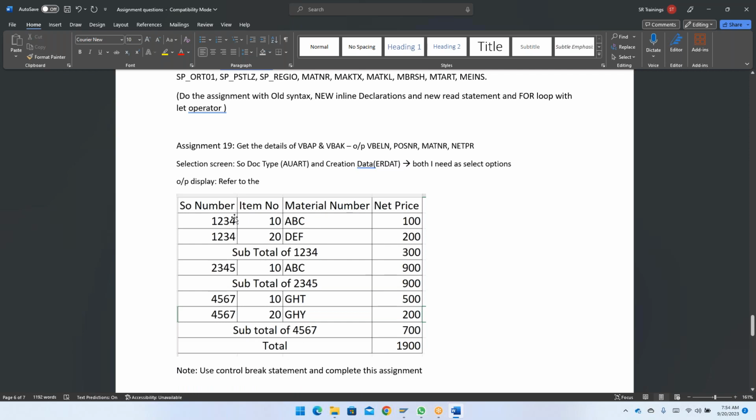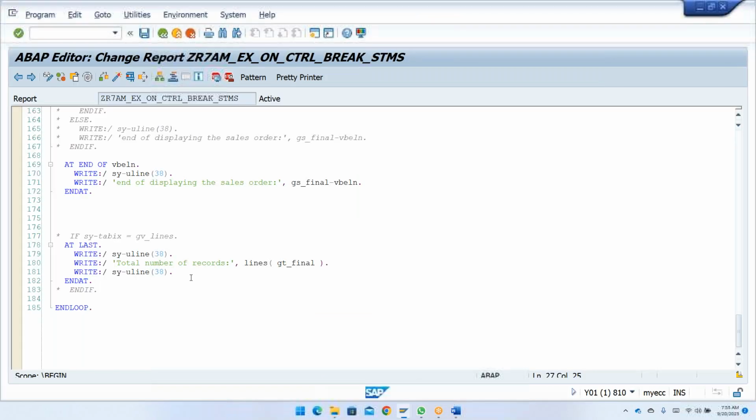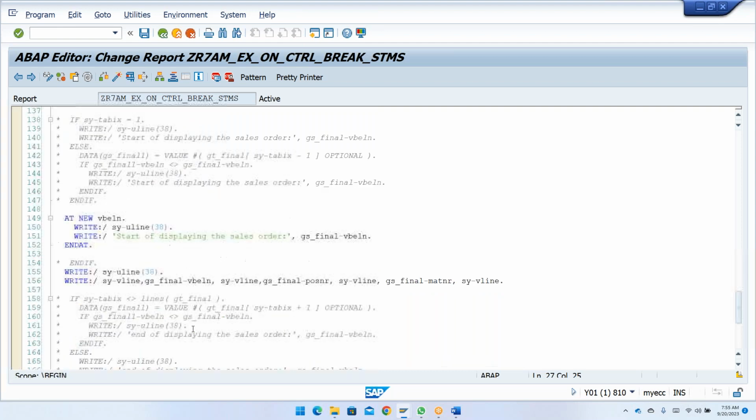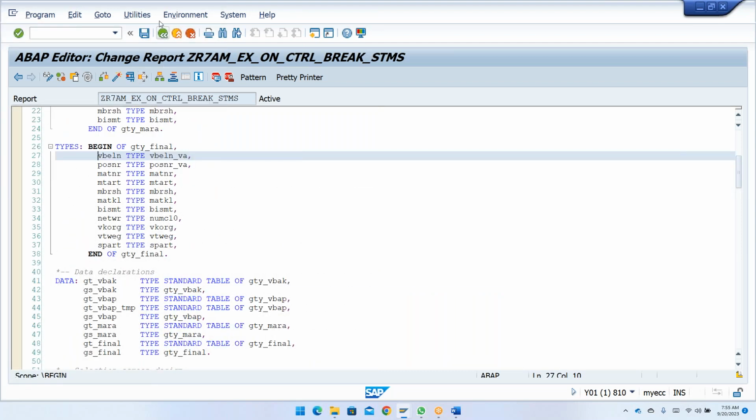So this is how my output is. I want the line to be populated and the subtotals to be at the center. At the center, you have to use a command called CENTER, then that will be displayed as a center. The same way for the subtotal and grand total. So go ahead and see the CENTER keyword. You will have left justified, right justified, center and everything. If you show this as left justified, it will come to your left. If you do it as right justified, it will go to your right. So the same thing. So here, when I was displaying the data, I'll just say, is this, yeah, sorry.